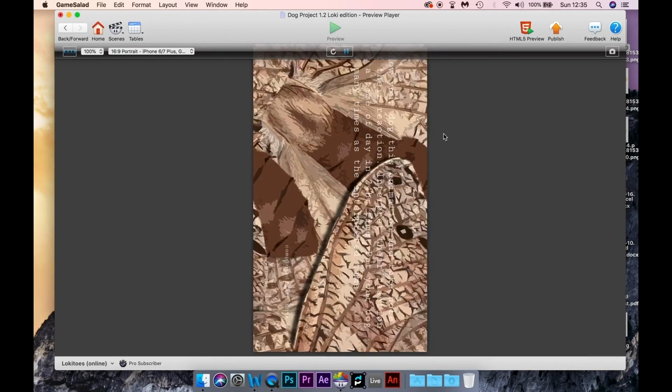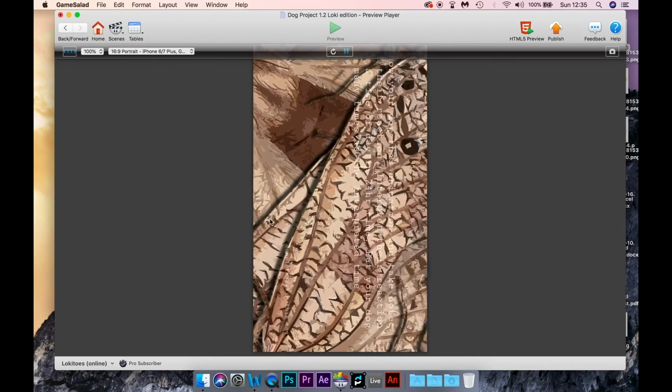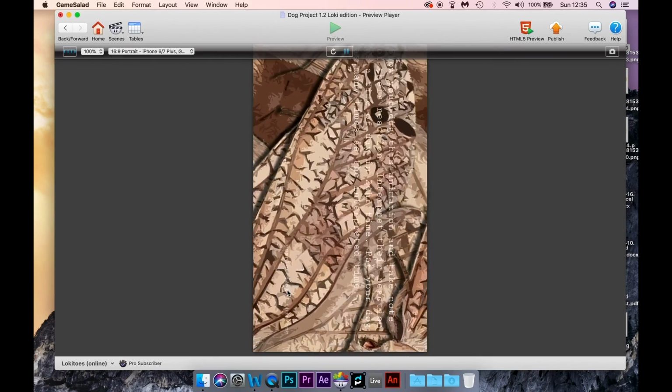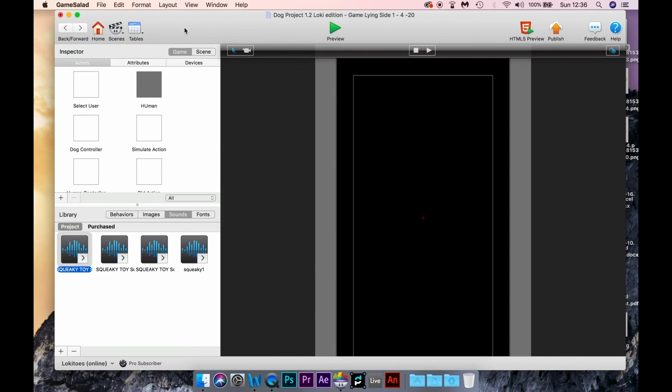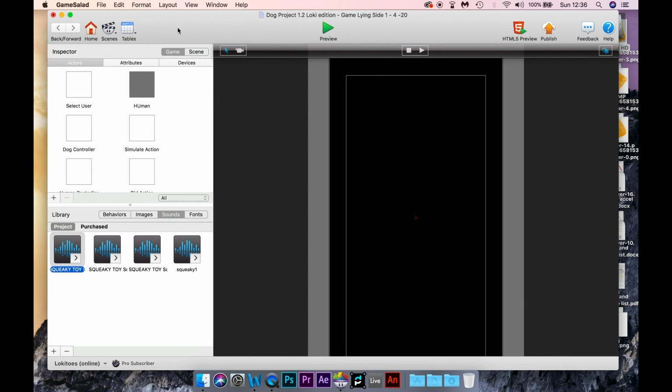Okay, that wasn't exactly the scene, but there it is there. And then it goes back to the start. You can see the last action was a very long time ago, because obviously I'm not currently playing the game, so it's just kind of going a little bit crazy because it's just being opened on the computer.